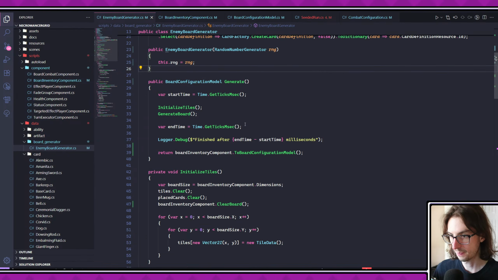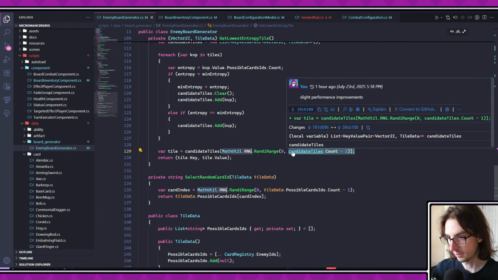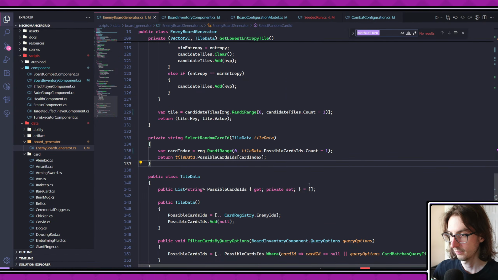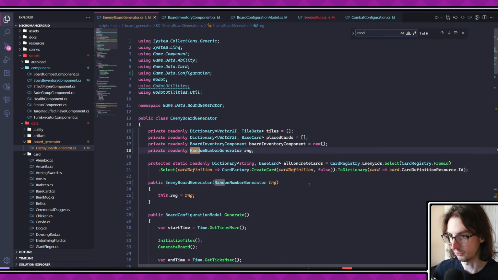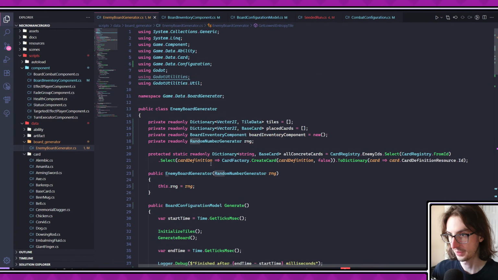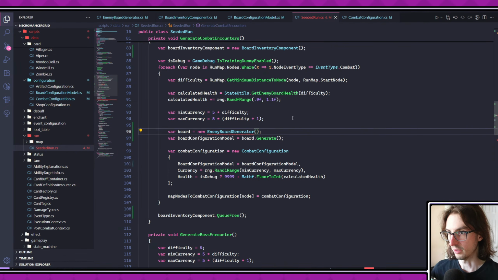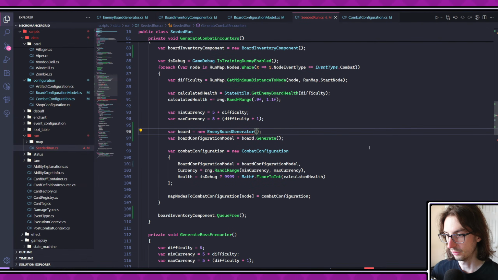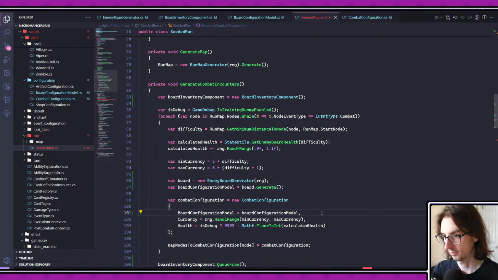This.rng equals RNG. Now anywhere I'm using MathUtil.rng, this needs to become RNG. I'll make sure I replaced all instances. Okay, perfect. So now the seeded run, I need to pass in the RNG here. Perfect.